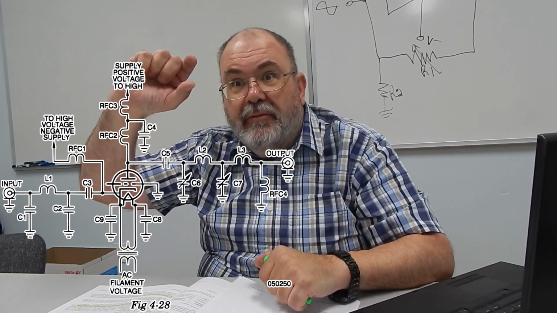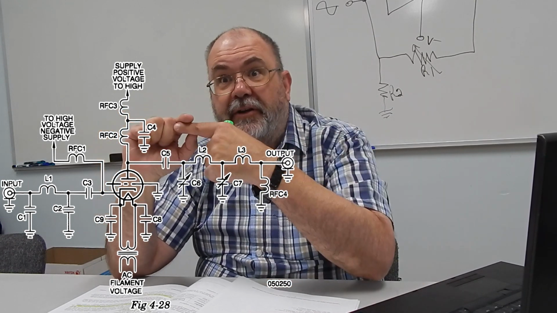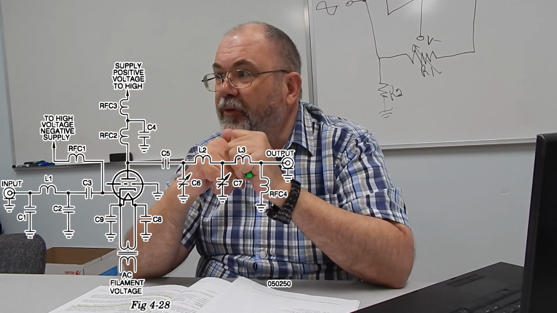So even those little filament leads that are a couple of centimeters long are in fact a little tiny antenna. And the RF can slice into those, and once the RF slices into them, now we've put an extra signal on our heater, and our heater, instead of being this nice continuous source of heat and electrons, starts dancing up and down as you're speaking to your microphone. Not a good thing, believe me.